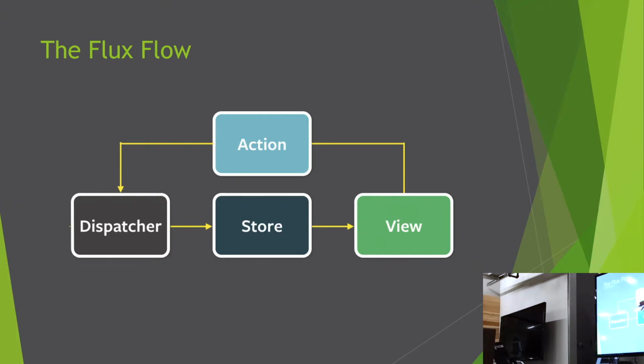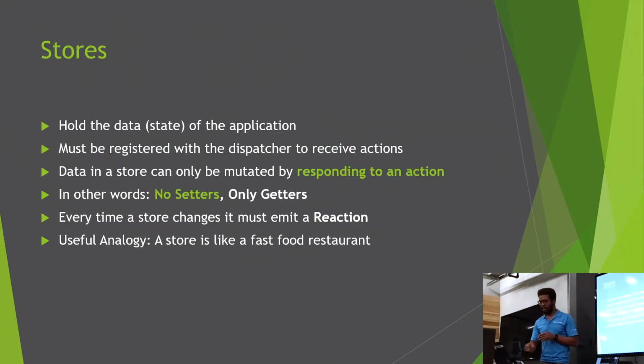And then the pattern just happens over again. So if a user hits a button, the action gets created, the dispatcher passes it to the store, the store processes the action, passes out a message, the view receives the message and then reacts. And that's basically the pattern. It's really that simple. We're going to get into the details about what each of these things do and talk a little bit more about how they work, and you'll see some code examples. And then Nigel is going to present a library that he created that further simplifies this when it comes to implementation. So, stores are the first thing I want to talk about.